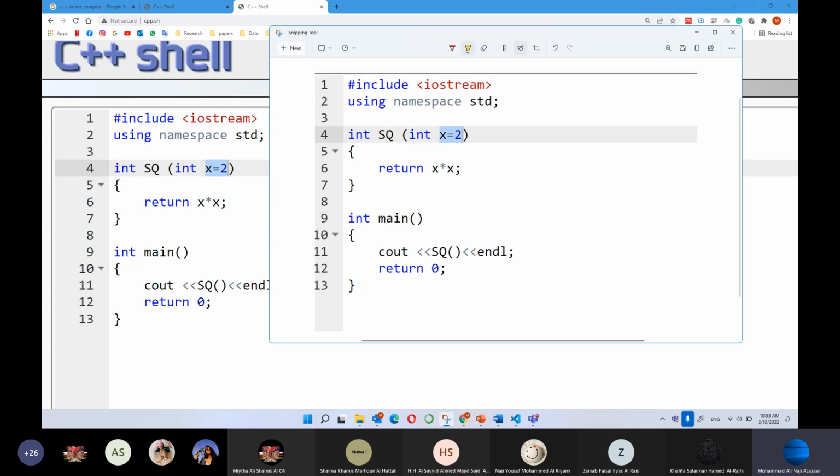In this case, I didn't pass any argument here. Okay, so what happened here is, since I didn't pass any argument to the function, it thought that I want to use the default value, so it assigned 2 to x and executed the multiplication and returned the value. It is declared this default value. I have another example also, I'll share it with you.